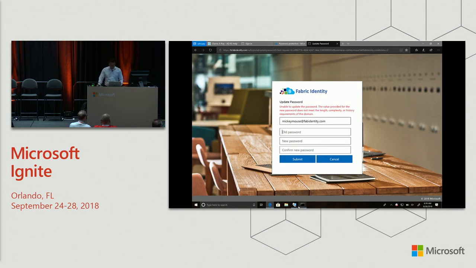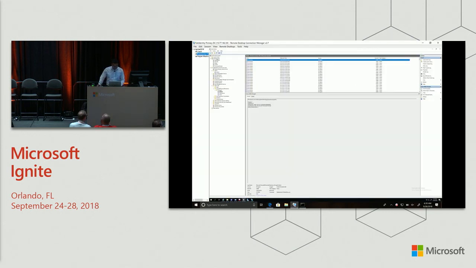Let me quickly try and see if I can get to the other domain controller so that we can see it.